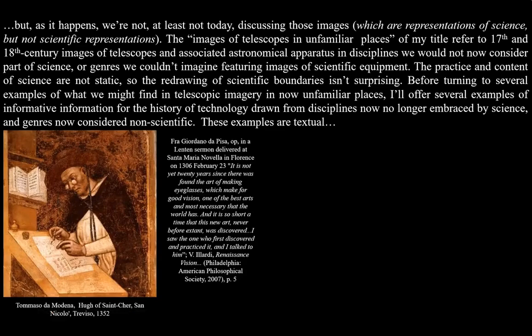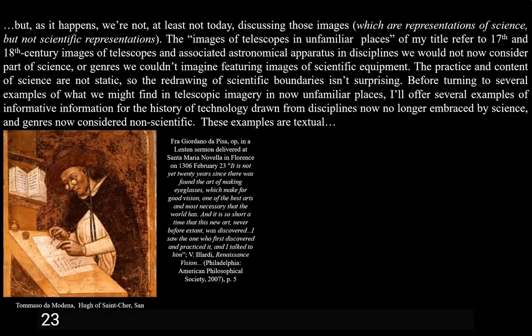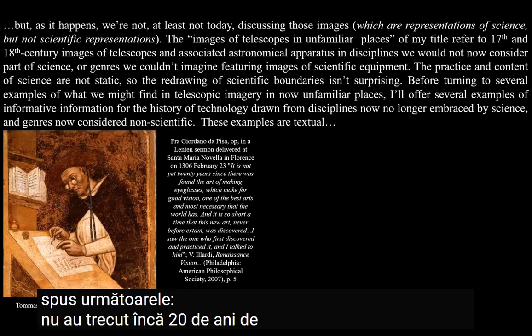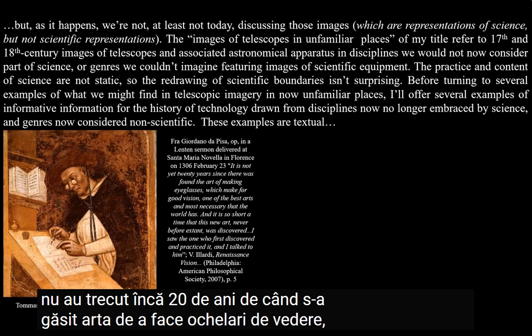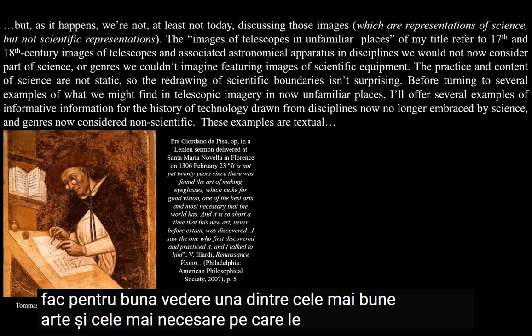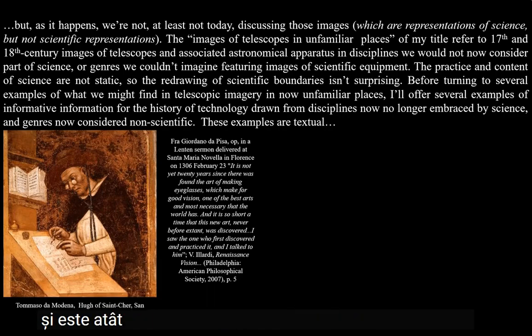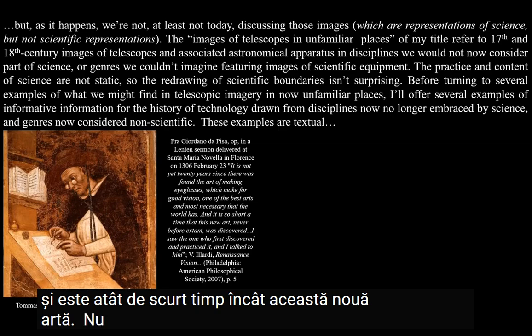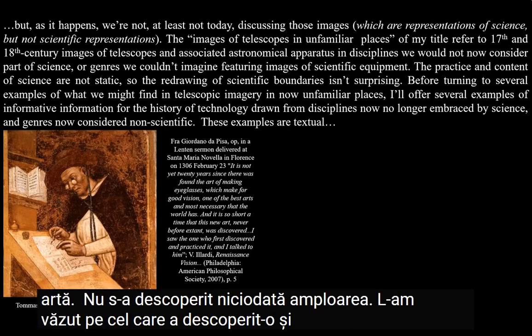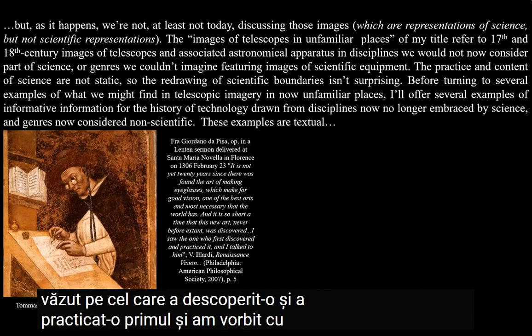These examples are textual, but I could have chosen them from visual corpus, I suppose. Here's the first one. Fra Giordano da Pisa, a Dominican, in a Lenten sermon delivered at Santa Maria Novella in Florence on February the 23rd, 1306, said the following: "It is not yet 20 years since there was found the art of making eyeglasses, which make for good vision, one of the best arts and most necessary that the world has. And it is so short a time that this new art, never before extant, was discovered.